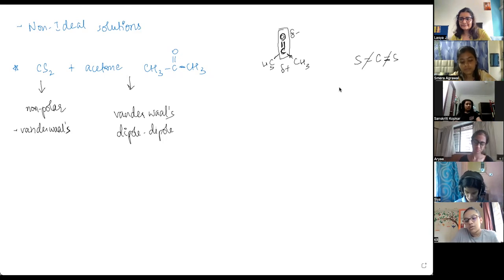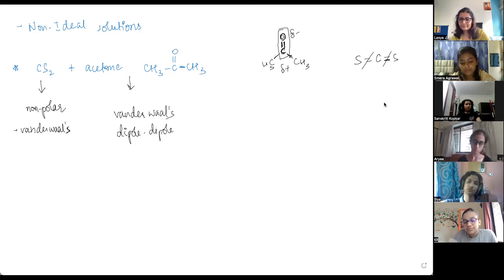Okay. But how can the dipole moment change from situation to situation? It won't. The dipole moment for a particular compound will be the same. Acetone will have one dipole moment, water will have one dipole moment, ammonia will have one dipole moment, that way.